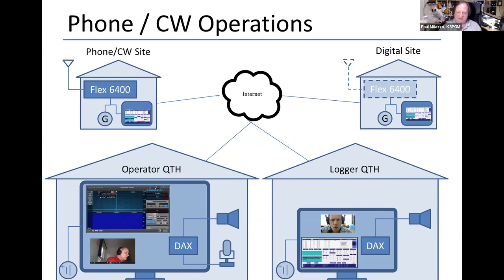Anybody else on this topic right now, or shall we move on? No, I have a question. Yes. Wouldn't it be better then, according to the rule change, if we all operated our own radios from home and then just combined everything at the end? Well, that's a good question. As I say, this rule change came out today, so all of this was created before then, and we might decide to do that differently.